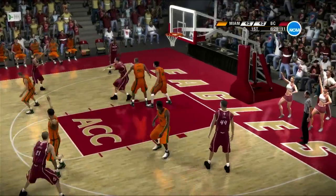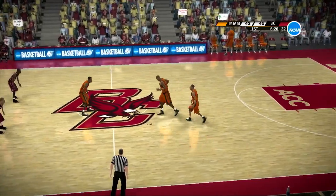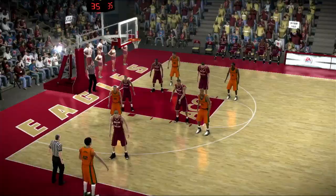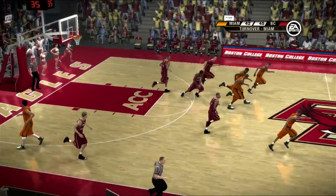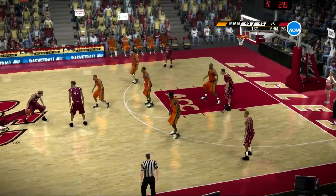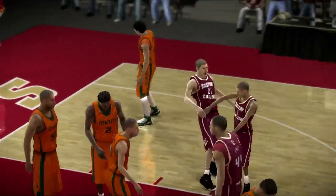Miami are on a bit of a run, let's see how warm they can keep it on, Brad. They'd like to get it inside to the low block. Unable to so far — nice job of packing it in defensively. Yeah, they're really doing a great job packing it in and anticipating that lateral pass. Double team now, bad angle. Ten seconds on the clock. Arm and foul. Oh, and he's not going to be happy with that call. Silly foul right there, but look at his face — his facial expression tells it all. Turns it over. I think they're trying to make a statement. And you can see the frustration as he picks up the foul. Oh, that's a bad, bad foul right there, Brad.